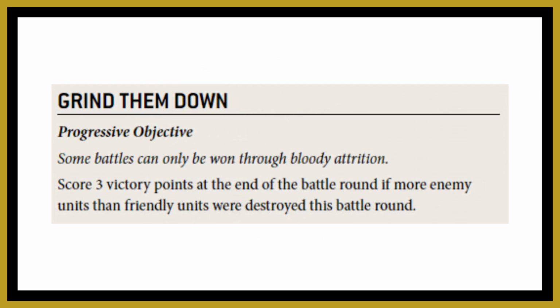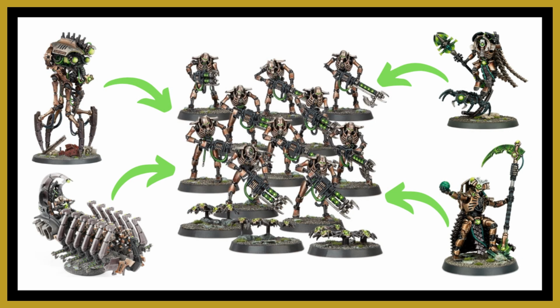So the first one being Grind Them Down. So your opponent is going to need to remove more of your units in that battle round than you can do to them. Now the best way to avoid gifting points with Grind Them Down is having very resilient units and having very resilient synergy. So I've got a few examples of some synergies for you.